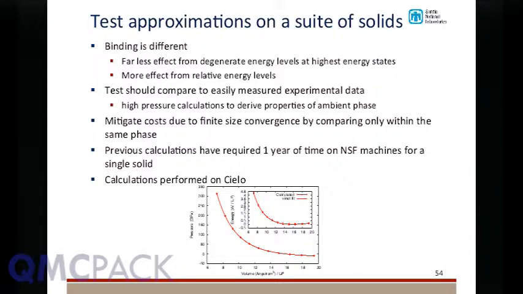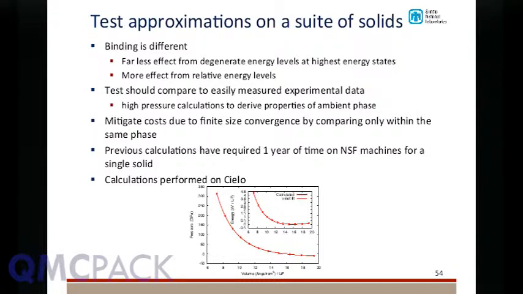So if you're going to construct this, the test should be something that we can easily compare to measured experimental data. I mean, that's more or less what we have in the case that we can't, let's say, arbitrarily improve our wave function. For my particular application, it's nice that I can do calculations at high pressures and get an observable at the ambient phase. So what I'm going to be doing here is calculating the equilibrium lattice constant and bulk modulus, which are things you can observe sitting on your desk, but the calculations are of things at high pressure.